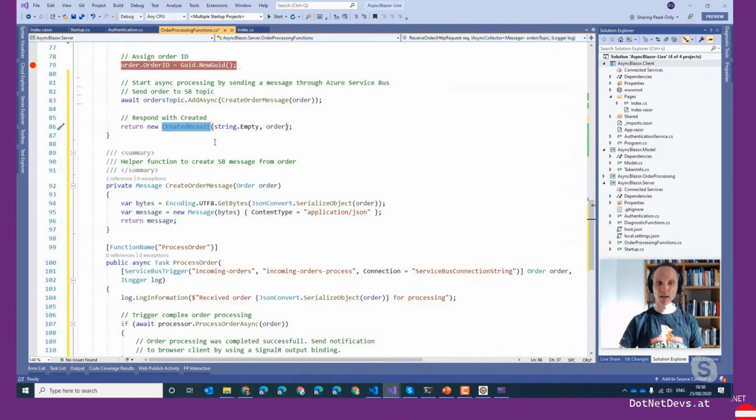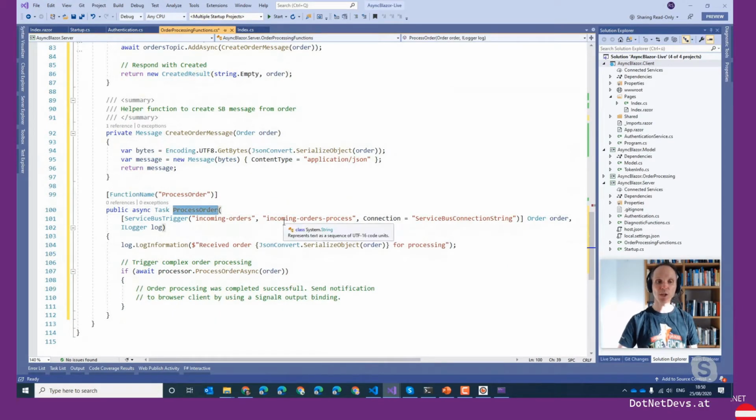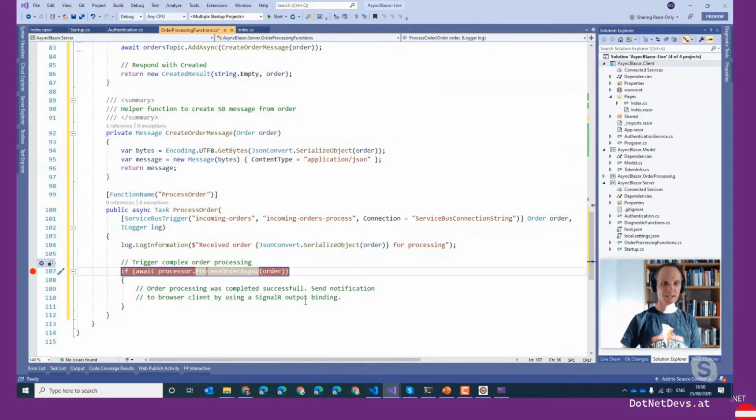The Blazor function got its answer here. Now, in our case milliseconds, in the real world maybe seconds or minutes later, somebody else will asynchronously be triggered by the service bus and do the heavy lifting of order processing. And we have no way from this point in time to talk back to the client. And this is exactly where SignalR comes in. But first, let's do some debugging.